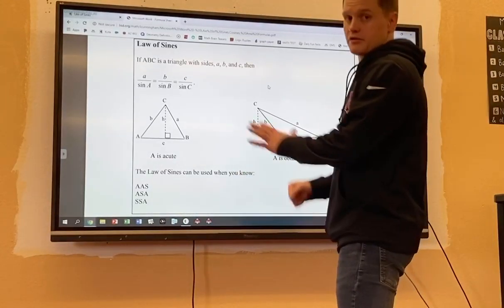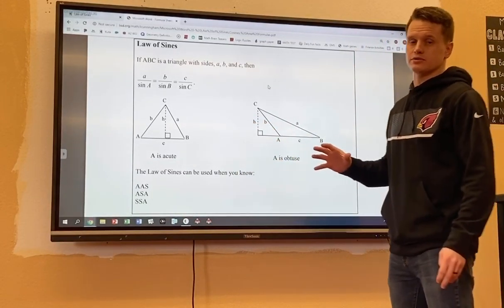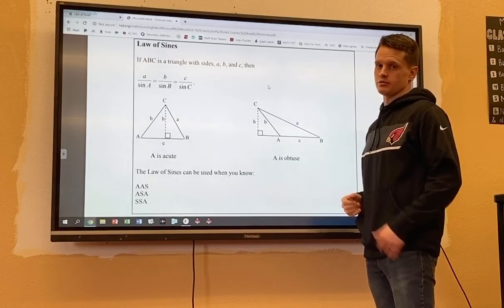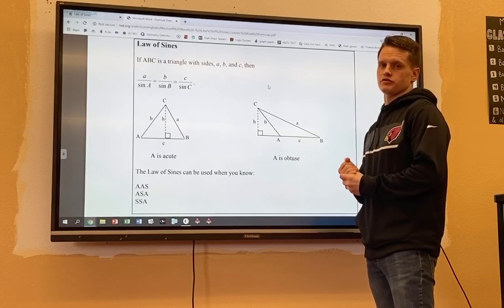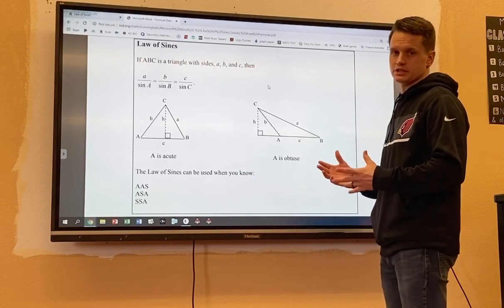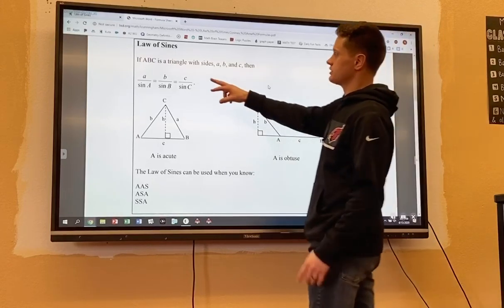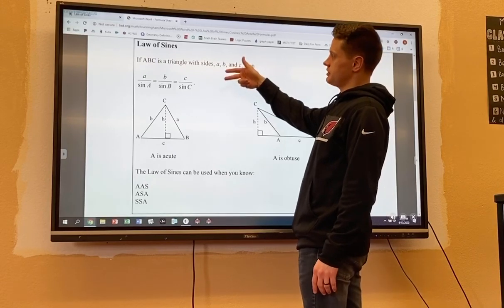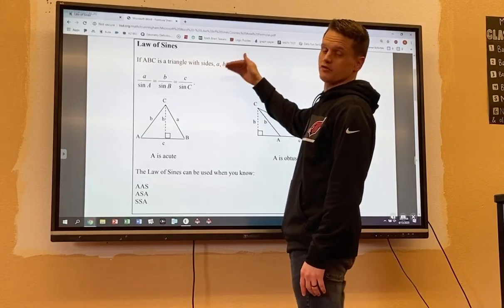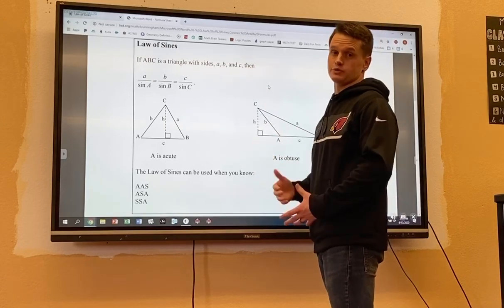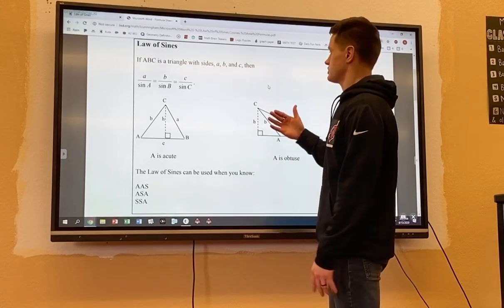So really quick, something I failed to mention in the last video is how to solve for a missing angle, right? I showed you how to solve for a missing side. To solve for a missing angle is only slightly different, pretty much the same steps. The one thing that we are going to want to do is just flip this. That way our variable stays in our numerator. If our variable that we're solving for is in the denominator, it's going to create extra steps. You can do it the same way, it's just more steps.